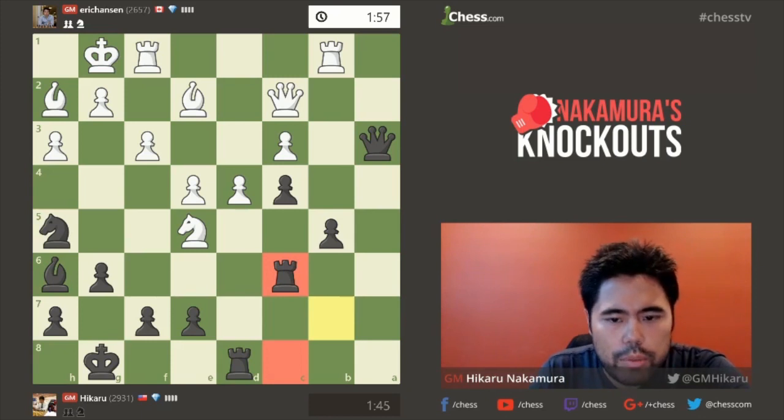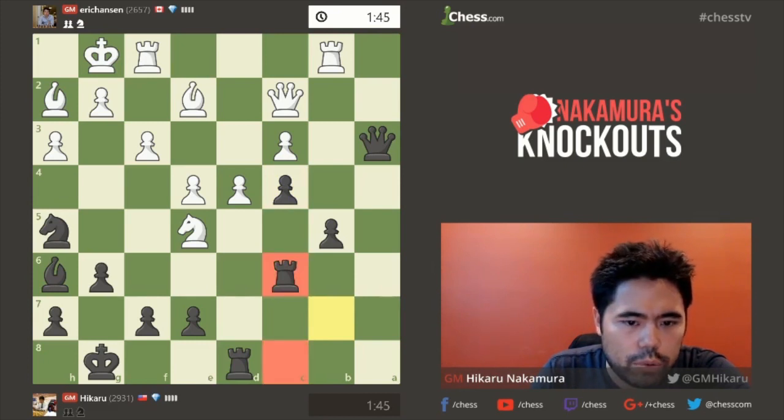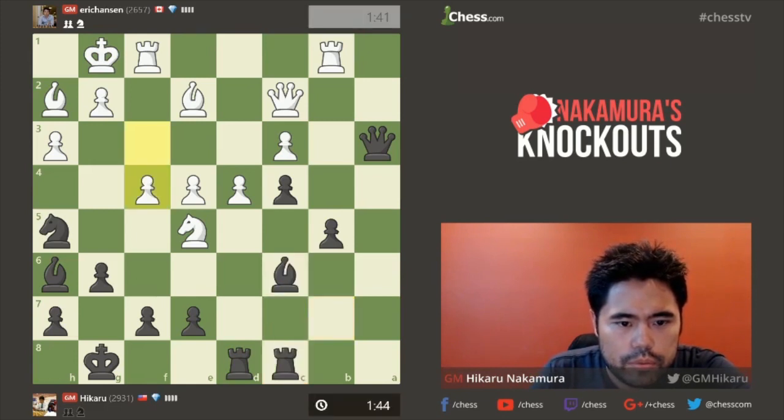Probably he'll take, maybe not. Maybe rook a1 could be a problem, but let's just see. So, what's his next move? Probably he'll take, I would assume, but I'm not sure. Okay, so he plays f4. So he wants to play for g4 now.